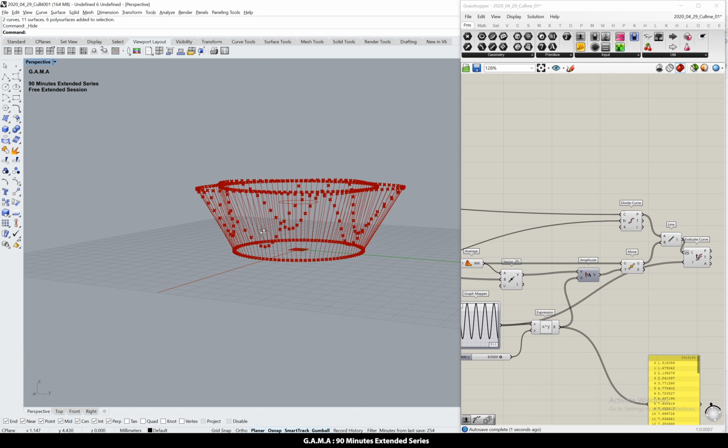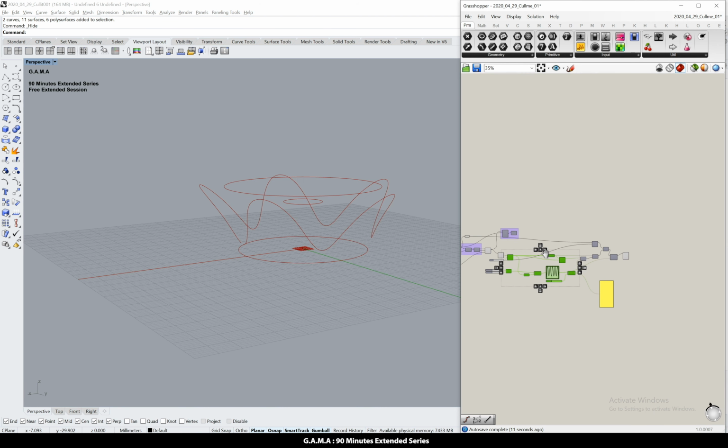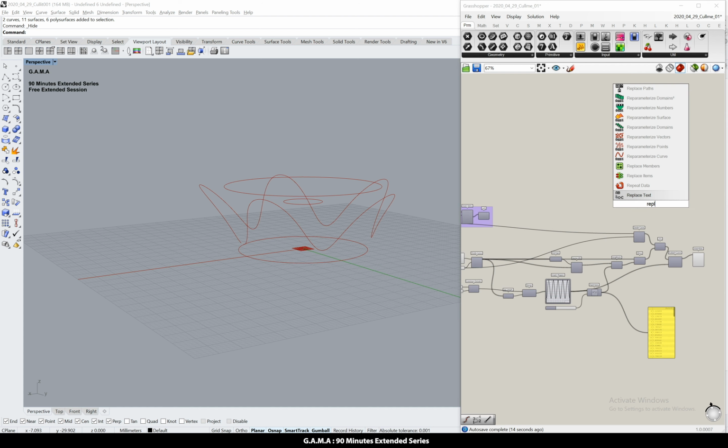Okay, and eventually I would like to replace my first item of this list with this curve.